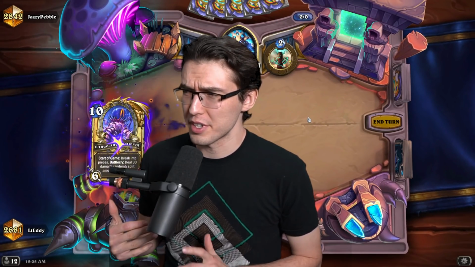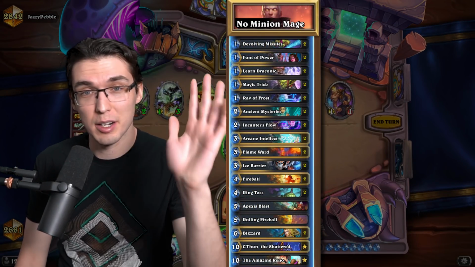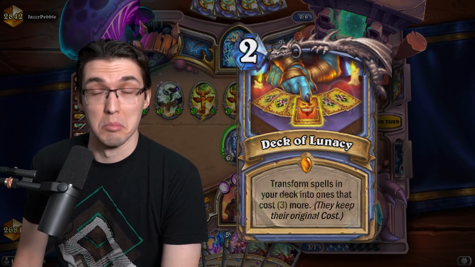Third is a really weird one, like, how is this actually successful? No Minion Mage. Yeah, that's right. Get him out of here. If you're feeling extra wacky and tacky, put a deck of Lunacy in there. Will it be good? Maybe.